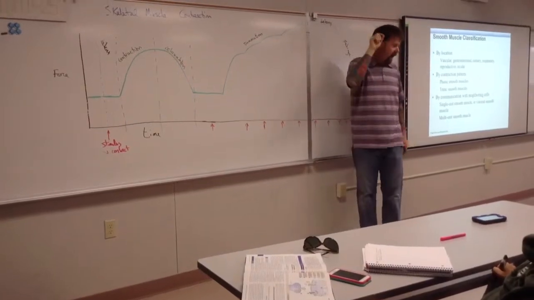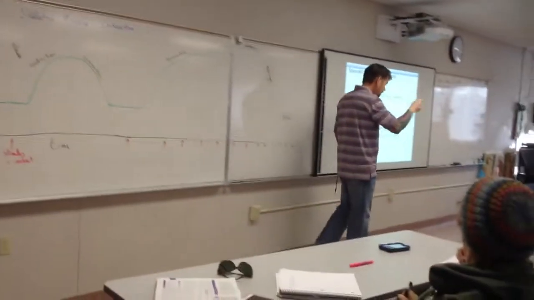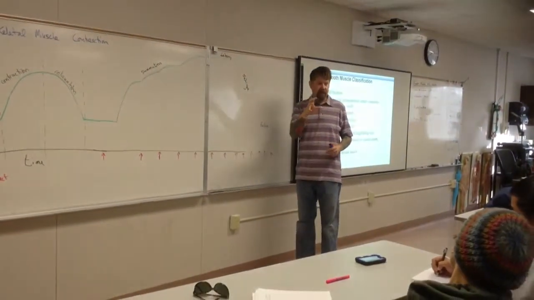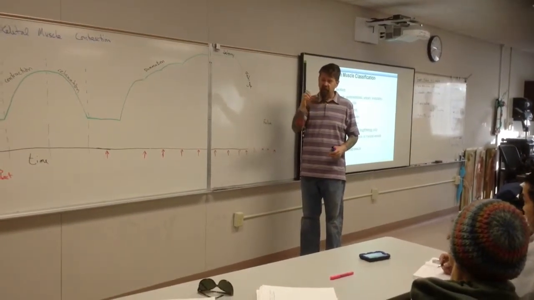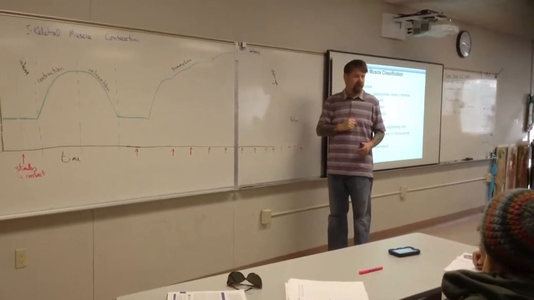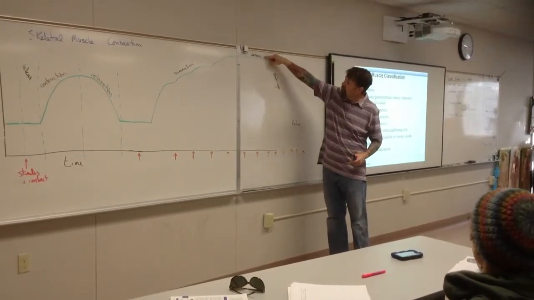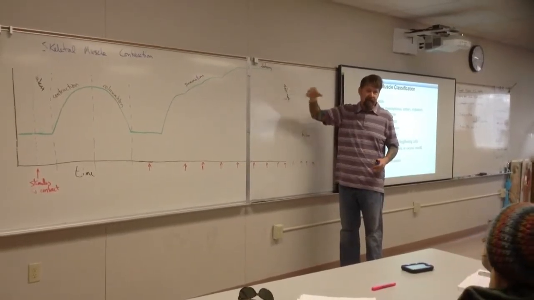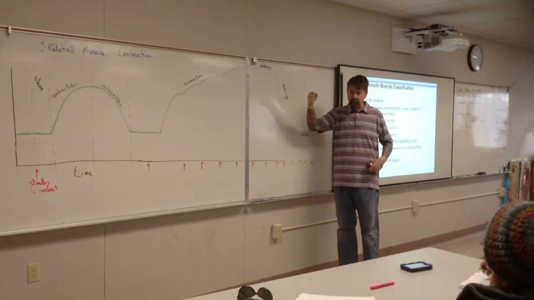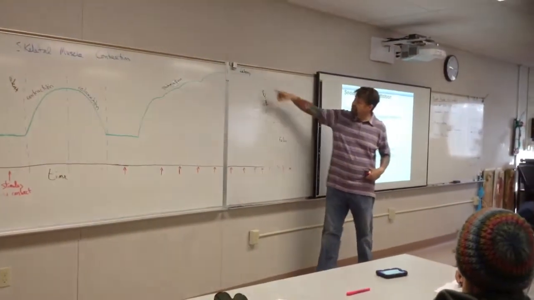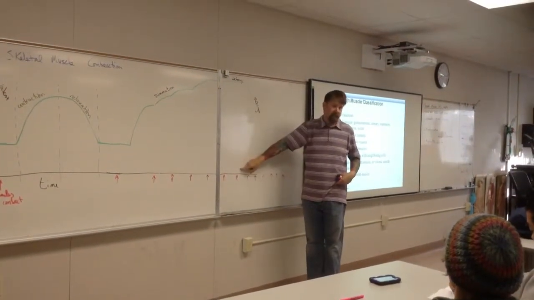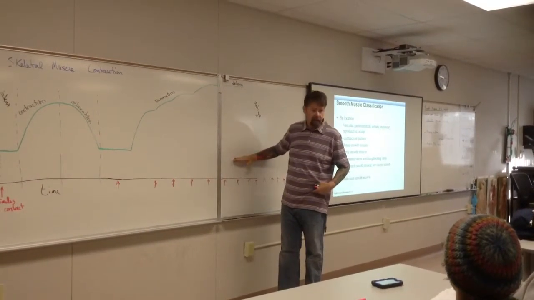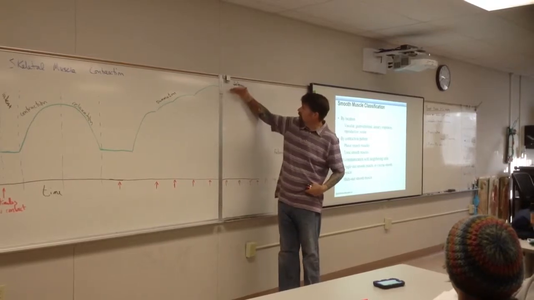So if you take a motor neuron and keep sending action potentials one right after the other really quickly, every muscle cell that that motor neuron controls will contract to its maximal force. Okay? And when we reach that maximal force, that's called tetany. Now this tetany is a state of full contraction, and it will continue as long as we keep stimulating the fiber. If I stop stimulating the fiber right here, we relax back down to normal. But if I kept stimulating, it's going to contract and contract and contract.